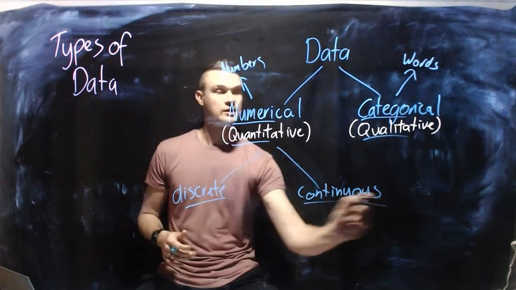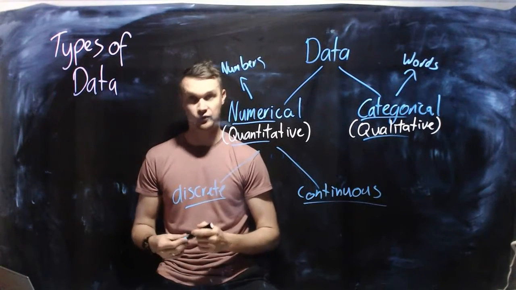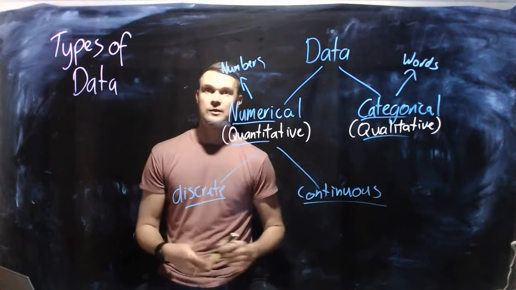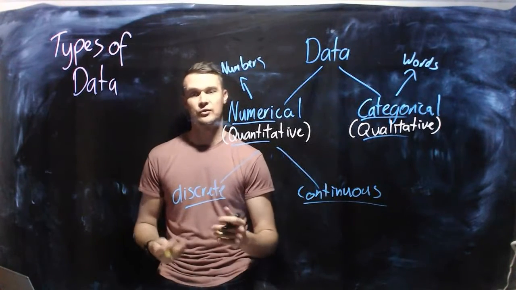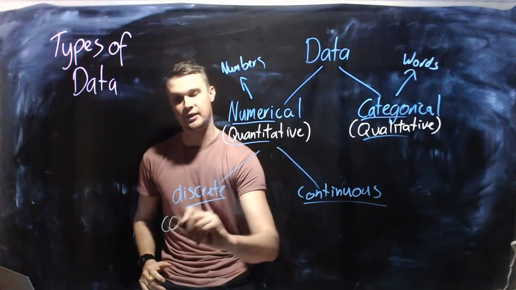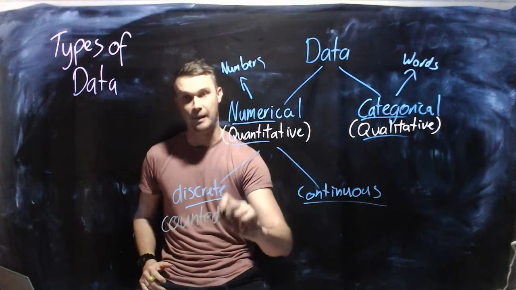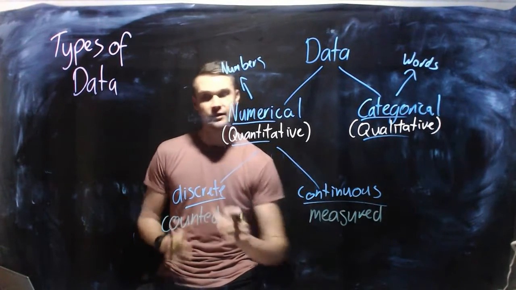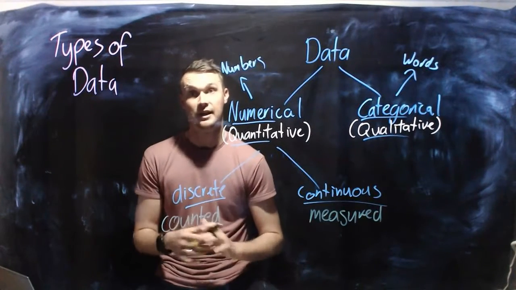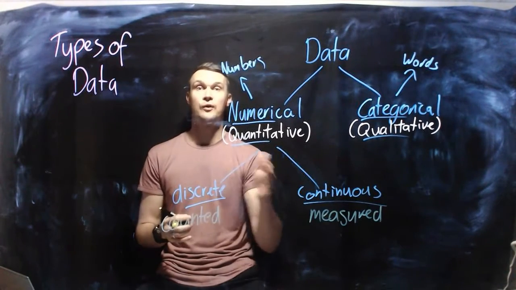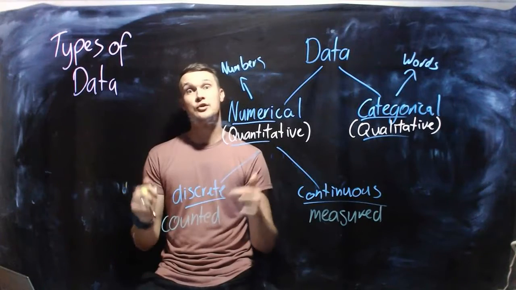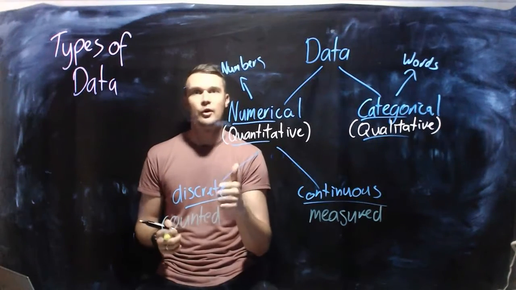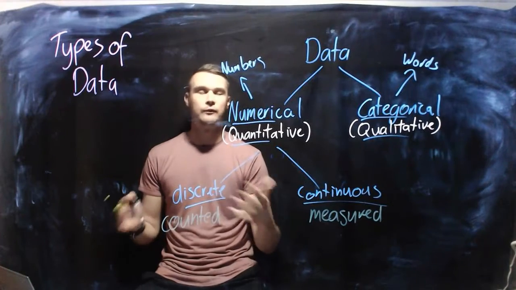So discrete and continuous. Now these two can get kind of tricky, so I'm going to explain quickly what they both mean, and it's an easy way for us to remember. So you want to think of discrete as data that can be counted. They're both using values or numbers, but they're sort of done in a different way. Okay, so discrete data can be counted, and that means that there's a certain value for each thing. For example, the numbers on a die. If you roll a die, the numbers on that can only be counted. It's got to be the 1, 2, 3, 4, 5, or 6.